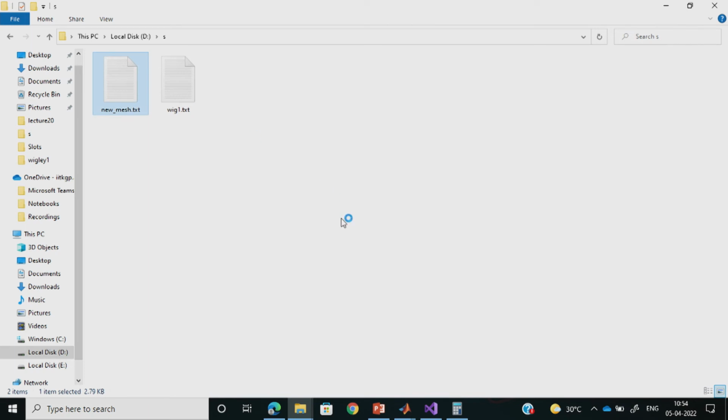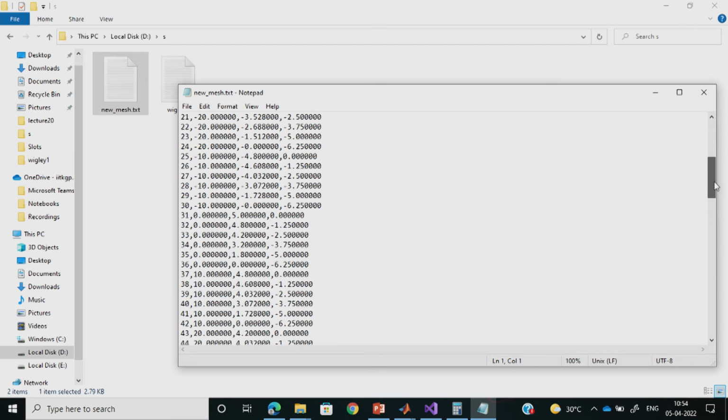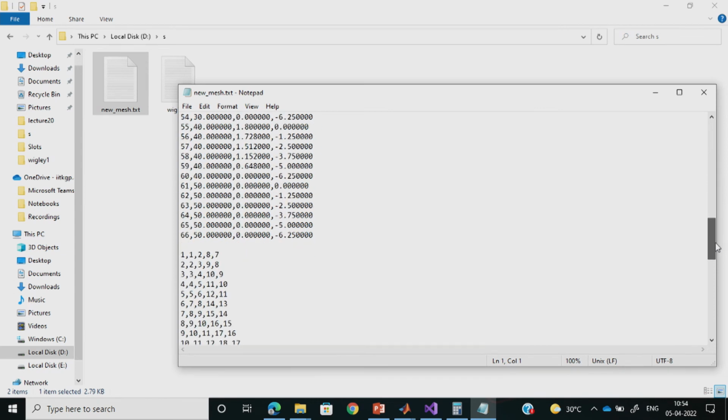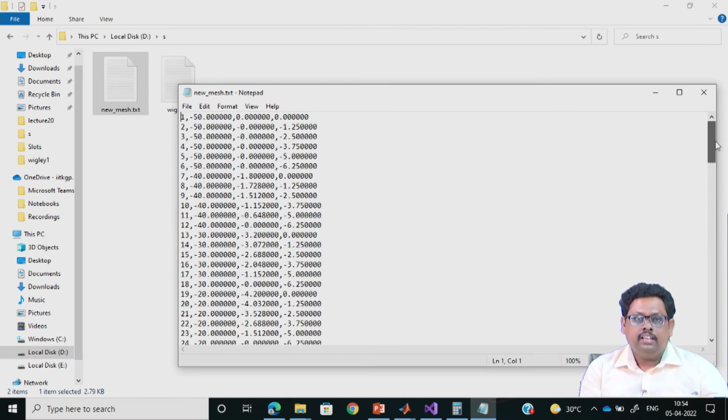Now, if you look at this mesh, the first part is basically all these points given, and then with a space, this is something called the connectivity. You can see that the first connectivity is 1, 2, 8, 7. Now, if you look at the code here, point 1 is minus 50, you can take the x and z, minus 50, 0.